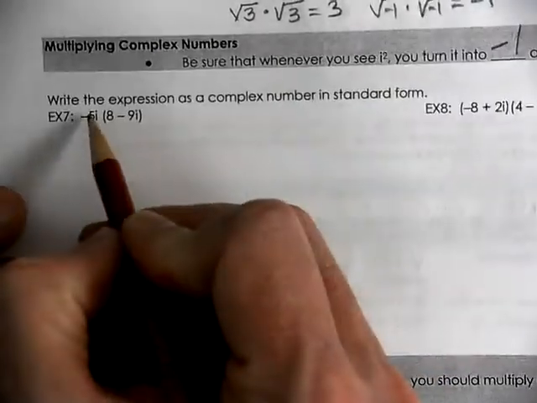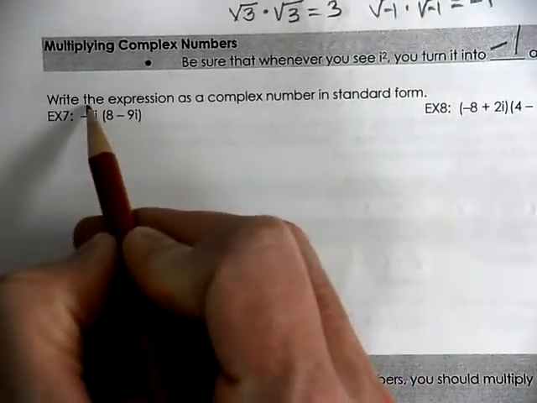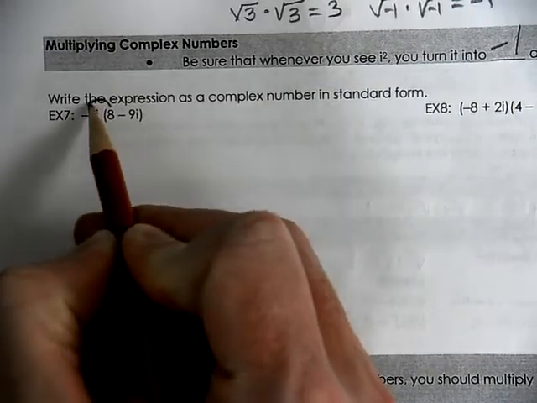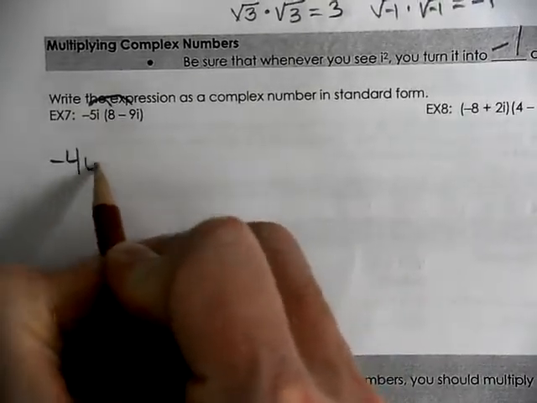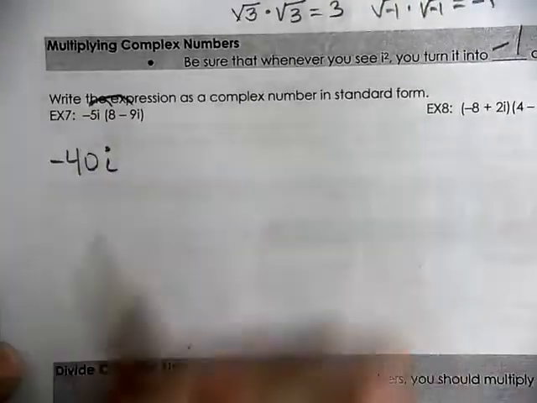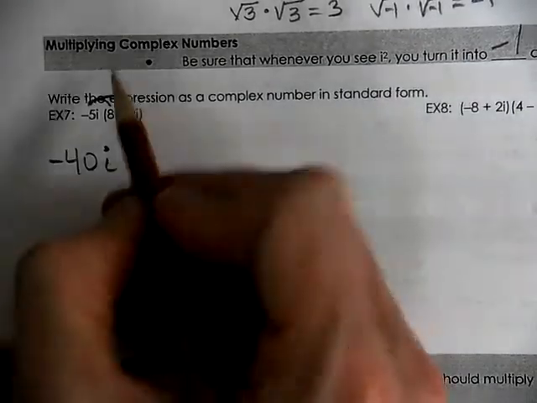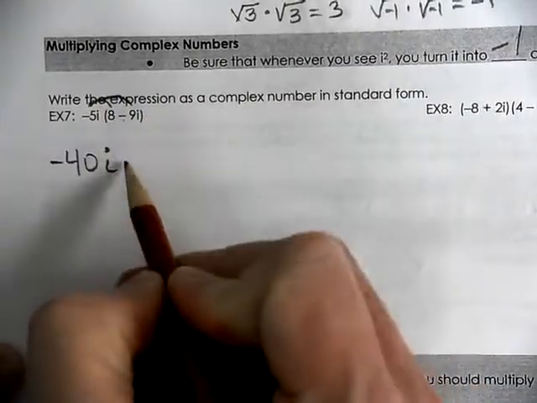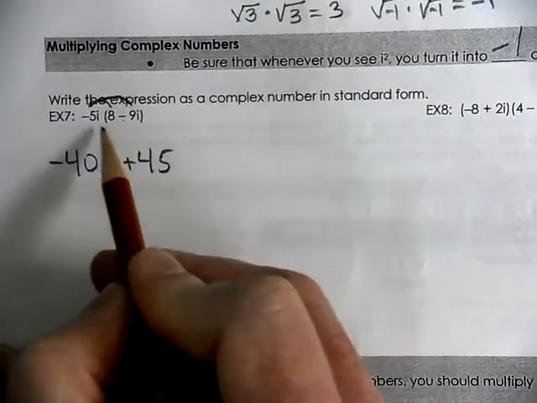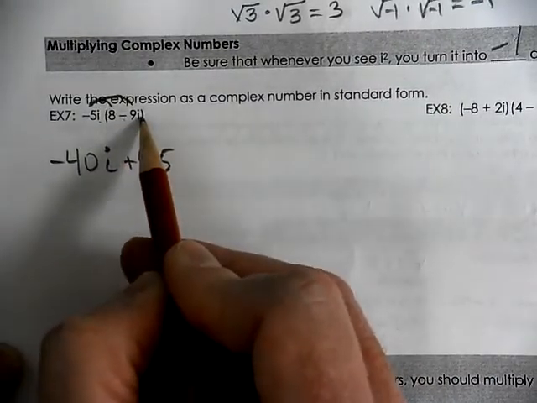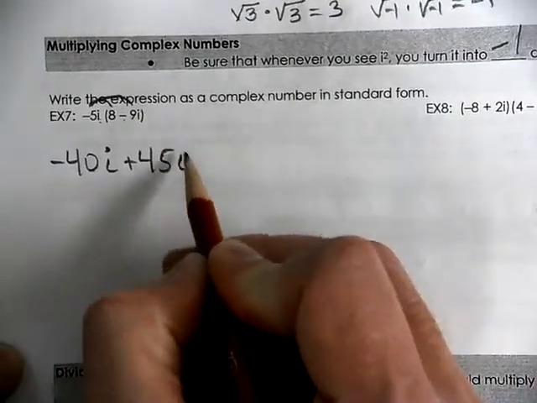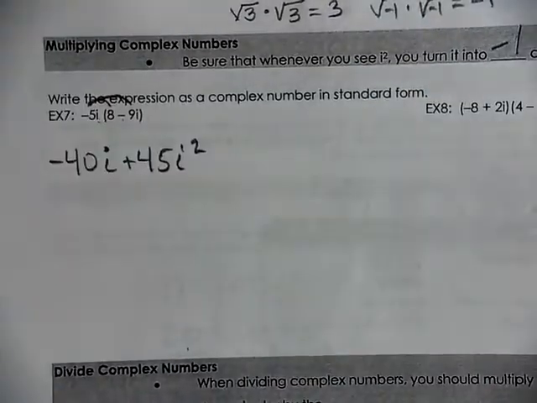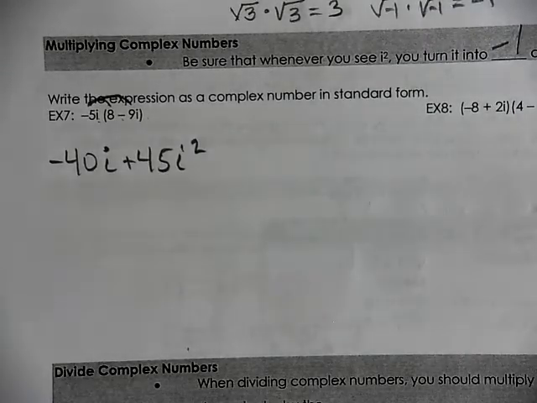So over here, I'll just do our normal mathematics, which is taking your coefficient and distributing that value in. We get -40i, just like you would with any variable, and a positive 45. When you have i times i, you add the exponent, so it's i to the 1 times i to the 1, which is i squared. Just like if you said x times x, you'd have x squared. So i times i is i squared.